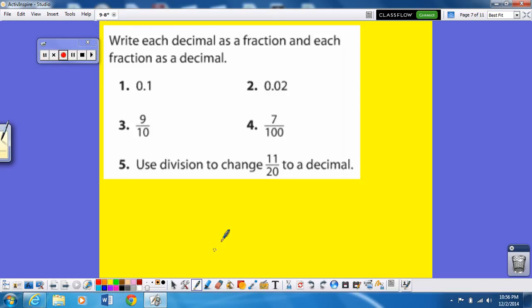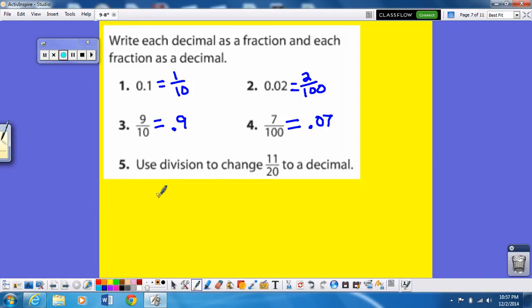So on these 4, I'm going to say these decimals and these fractions, and I think you're going to hear what you need to be writing. So if it's a fraction, we're going to make it a decimal. If it's a decimal, we're going to make it a fraction. This reads 1/10 because it's a 1 in the tenths place. There's the fraction that says 1/10. This reads 2/100ths. There's a fraction that says 2/100ths. This is a fraction 9/10. I know as a decimal, that's what 9/10 looks like. This is a fraction 7/100ths, and I know this is 7/100ths as a decimal. So a lot of these you just have to think. If the denominators are powers of 10, you're just asking yourself, what do I hear? How do I write that as the other?